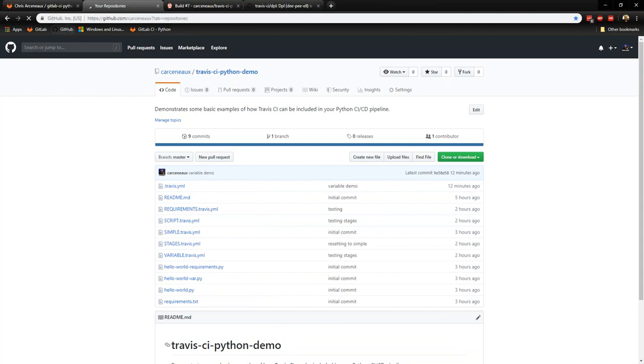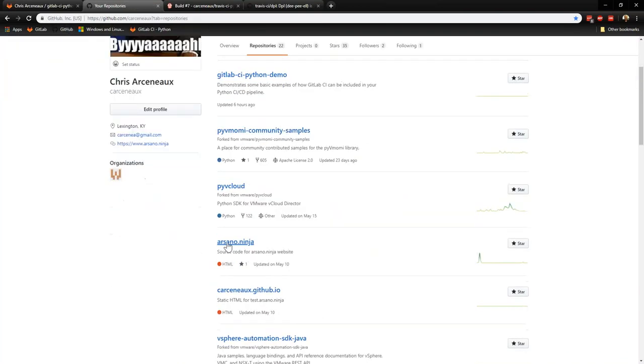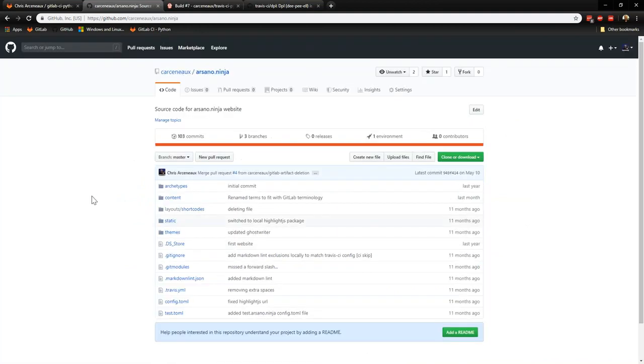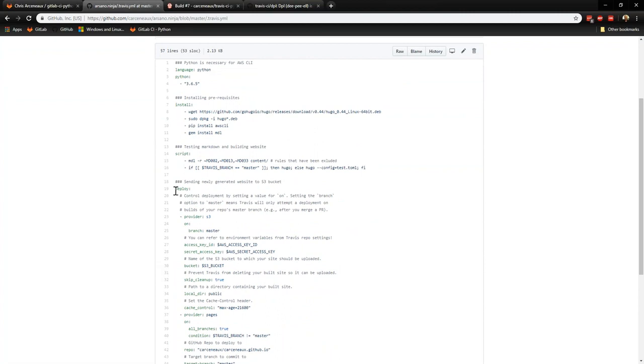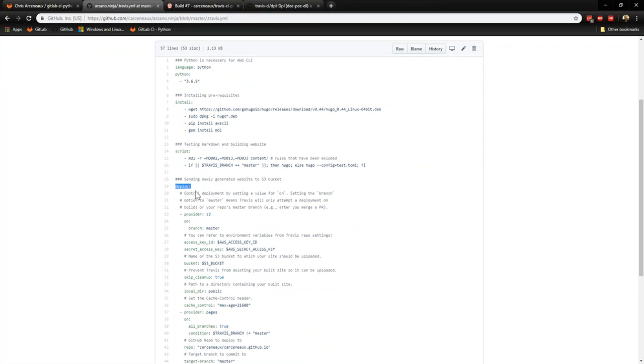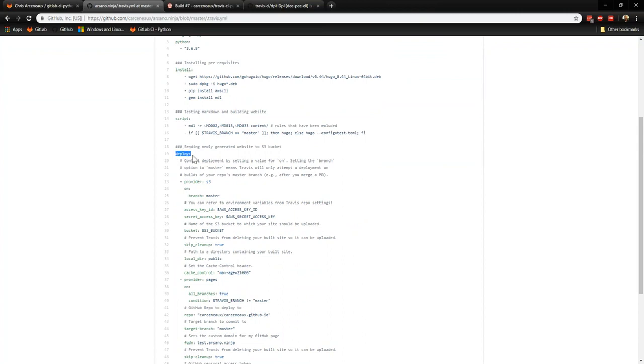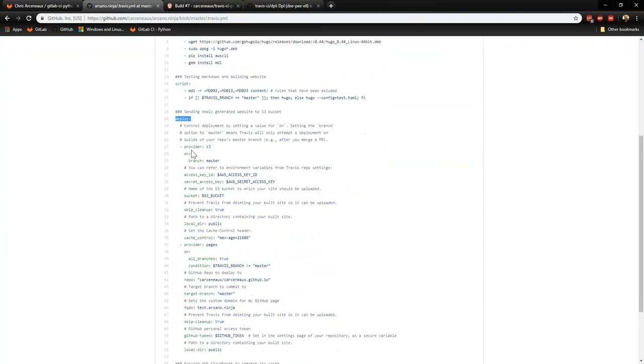So I'll give you an example of what a Travis CI provider can do. If we go into my repositories, this right here is the source code for my website, 100%. Or my blog. Let's go to the Travis file I have, and we have this deploy, meaning it's going to use one of those providers we were talking about from the DPL. And then I've specified a number of providers.